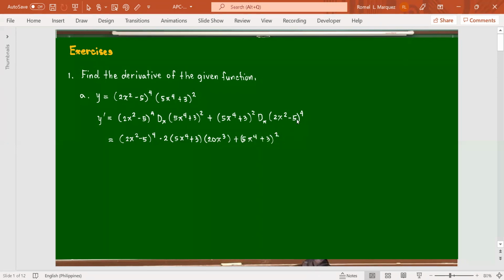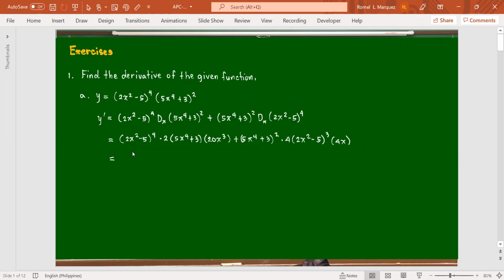Then, this is again a general power. So differentiating, you have to drop the exponent, copy the base, subtract 1 from the exponent, get the derivative of the base. So that is 4x, no? Minus 0. Get it, guys? So no more derivative. All you have to do is to simplify.